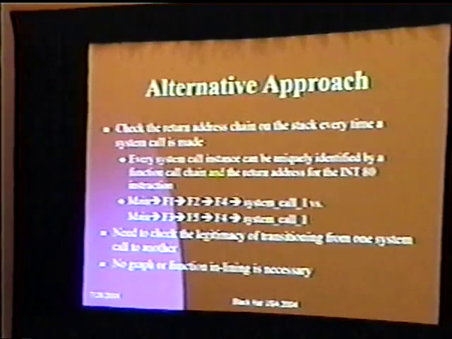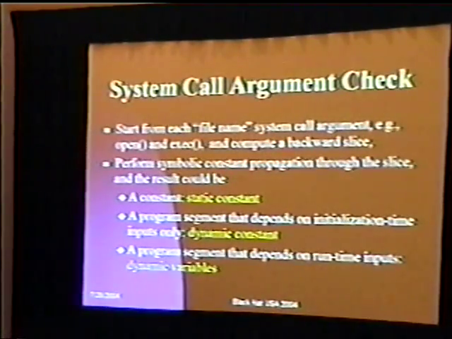Okay, so I'm going to skip this one. The last item I want to talk a little bit about is the system call argument check. Basically, what we are trying to do is check the system call arguments. As I said, at the end of the day, you really want to check the system call arguments as well as the ordering, the site, and the stack.